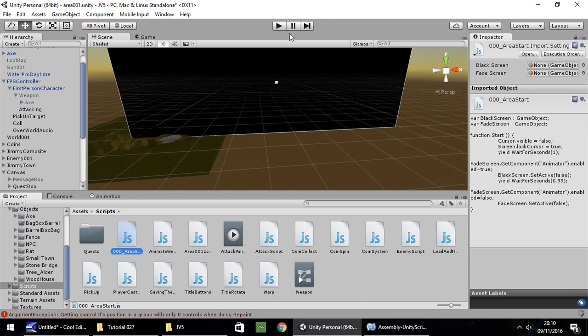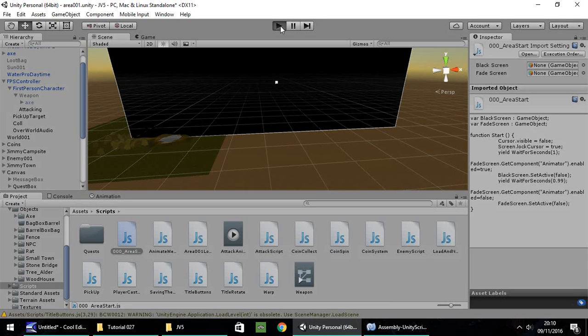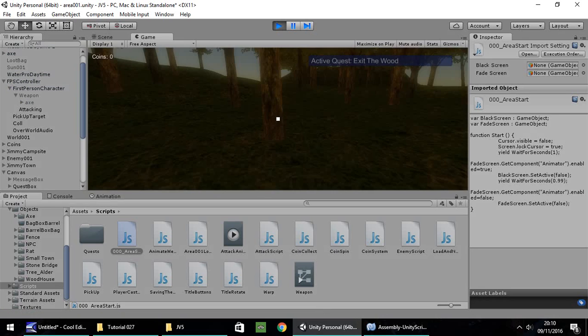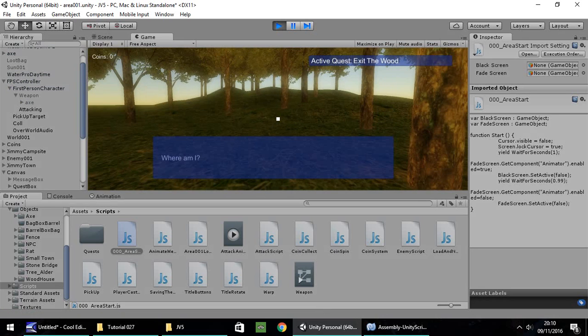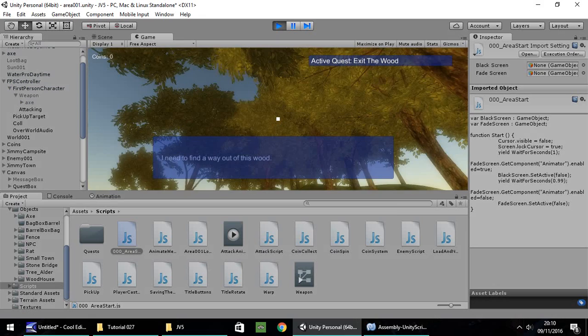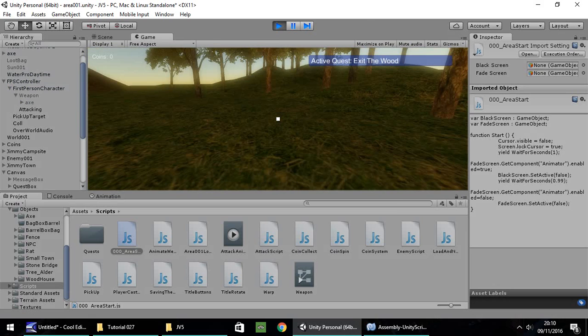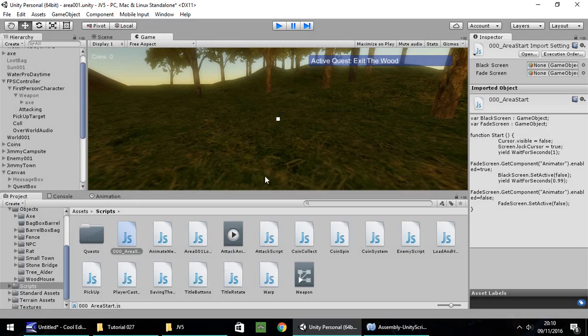So now go back to Unity and press play. When it's had a quick think about it, obviously. The more scripts you have, the longer it will take to have a think. So there we go, my mouse has disappeared. And when I press escape, the mouse doesn't actually appear, which is at the moment something we will alter in the next episode. So you can press Control and P to get out of the game mode.